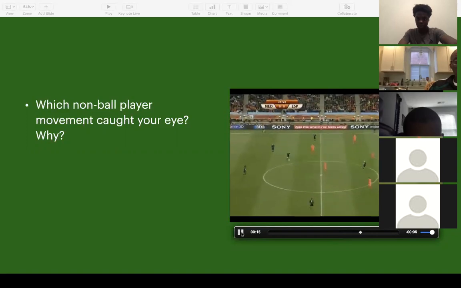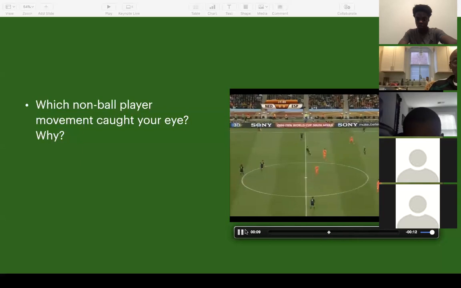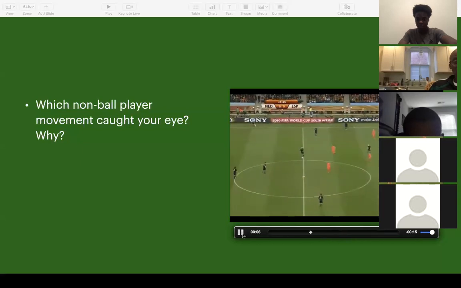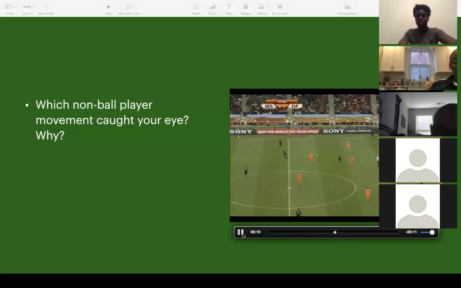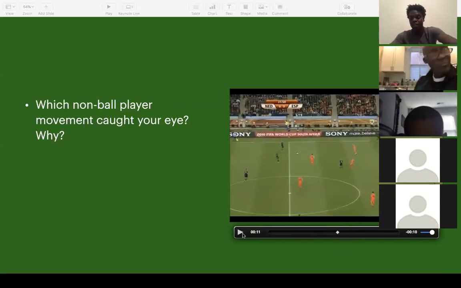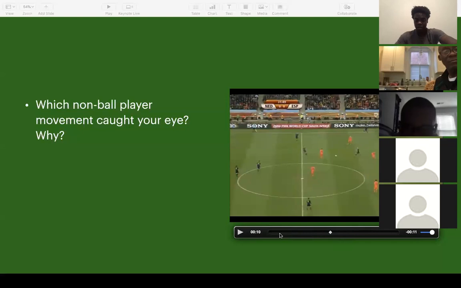So what movement caught your eye? Go back. No, that one. Okay, there. So what did he do? What was the movement? Can you describe it to us? The pause. The pause. Yes. Elaborate.